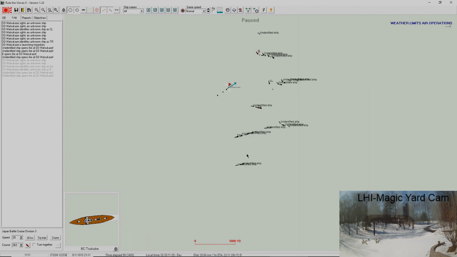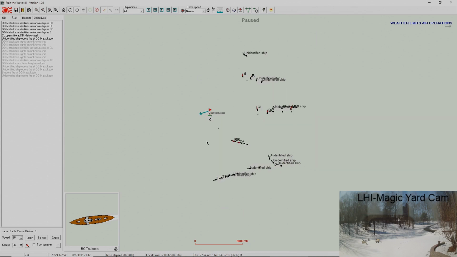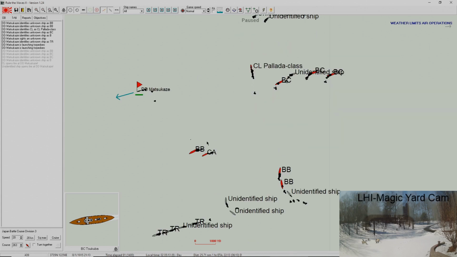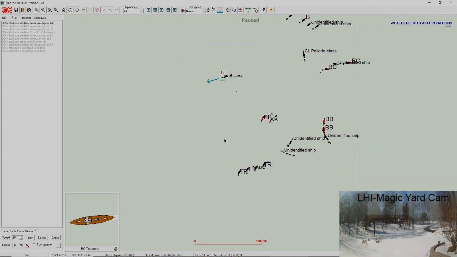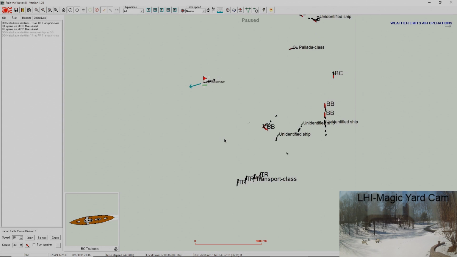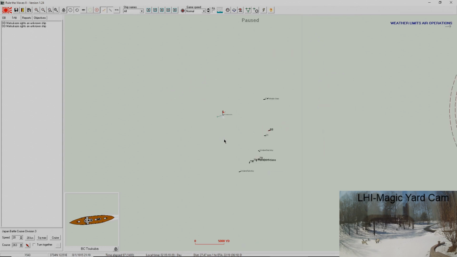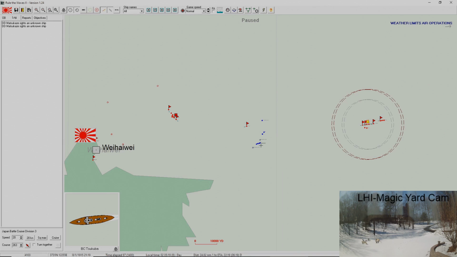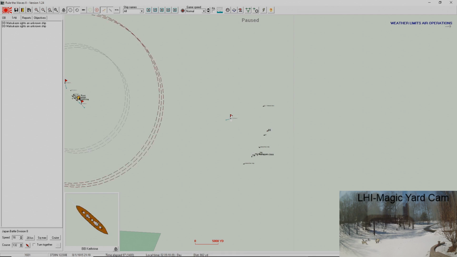All right, there's a battleship. He fired a torpedo at a battleship, but missed. Two more torpedoes. They're all turning away, so these will be misses. That was pretty good, though. All right, I'm going to have my battle cruisers go a little lower.